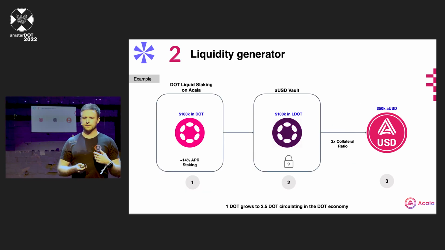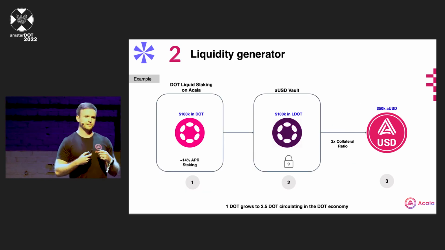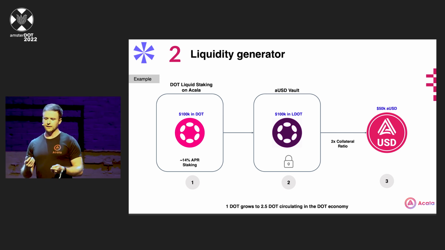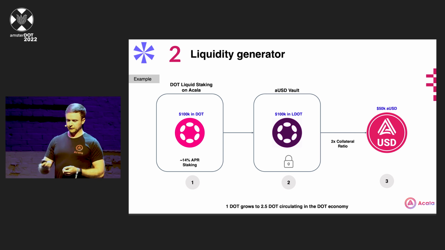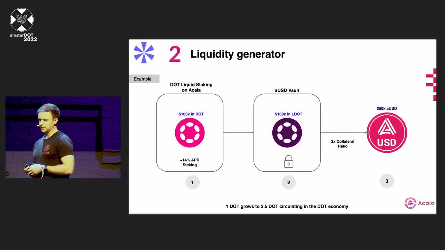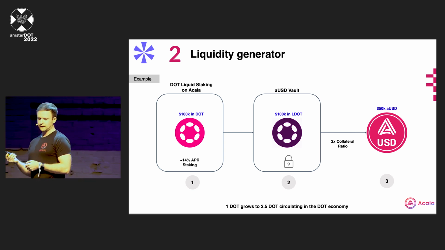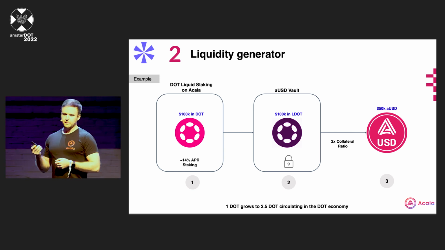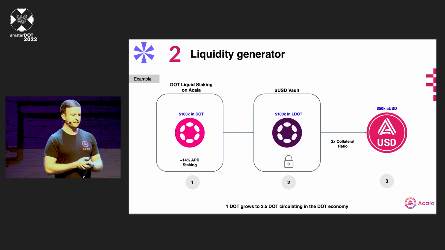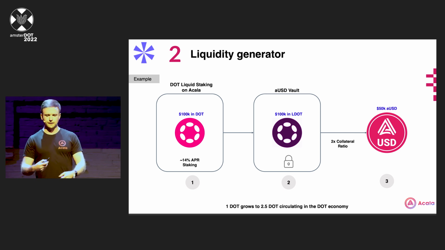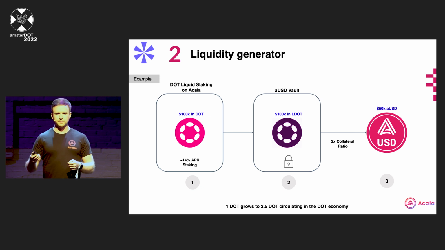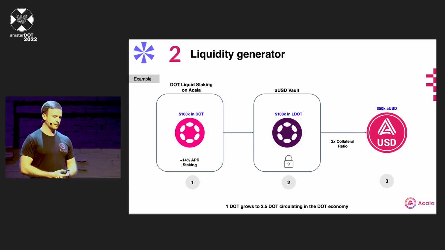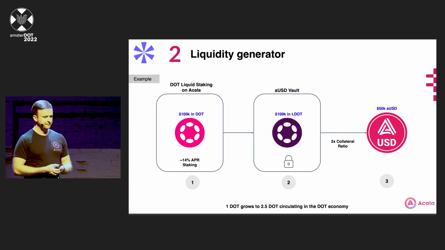Second, this is just an example to elaborate on this concept of aUSD helping you generate liquidity out of your reserve assets like DOT or KSM. This is something I'm really looking forward to as soon as XCM, or cross-consensus messaging, goes live on Polkadot. You'll be able to take your DOT to Acala and stake it, earning 14-ish%, maybe a little bit higher because we choose validators with better, lower commissions. So we're able to increase that APR a little bit.